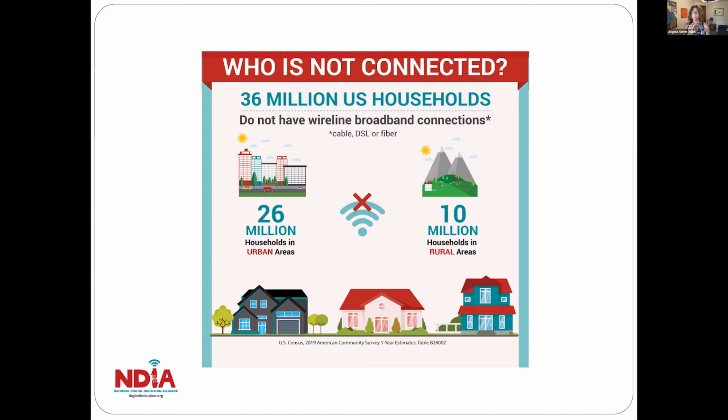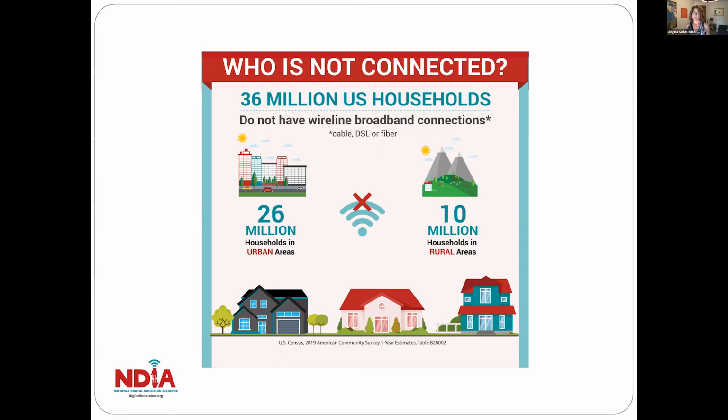When we look at these numbers, 36 million US households do not have a service into their home. We usually think of that as a subscription. It's not that the internet isn't available. It might be available, but they don't have a subscription into their home. This is that example Chris gave about Baltimore. 26 million urban households don't have broadband in their homes. This doesn't mean it's not there. It means they can't afford it, or they don't know how to use it. For a variety of reasons, they don't have it in their home. That's what was happening in Baltimore.